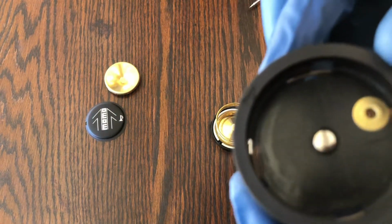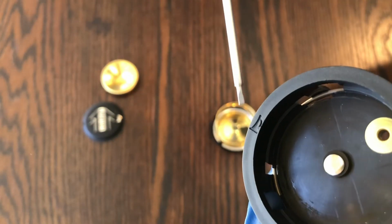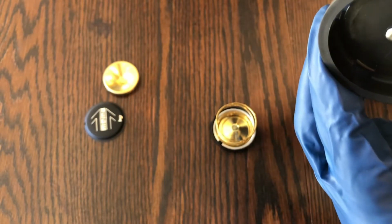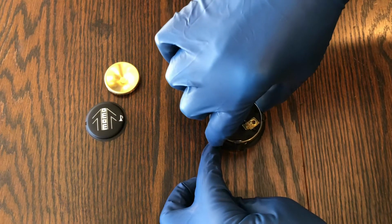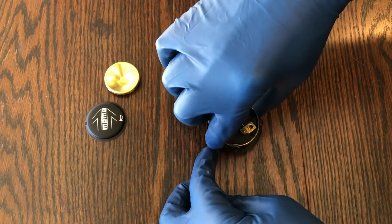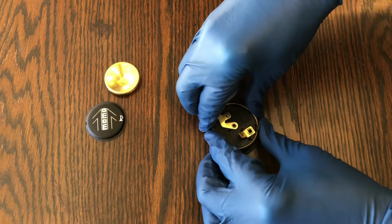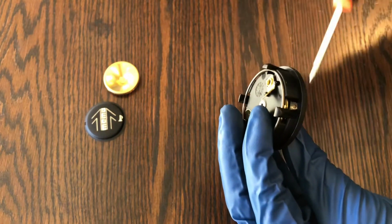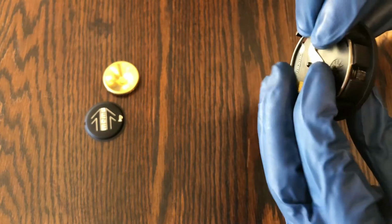See if I can get a good shot of that horn button on there. Oh, there you go. Now you can see it right there. So that's going to be the top. So you just want to line those up. I'm going to put my finger right here at the top, line it up with this notch down here. That's kind of how that's going to go on there. You just want to push this all the way down, just like that. Kind of check around, make sure all the little tabs are locked into place. And it looks like they are.